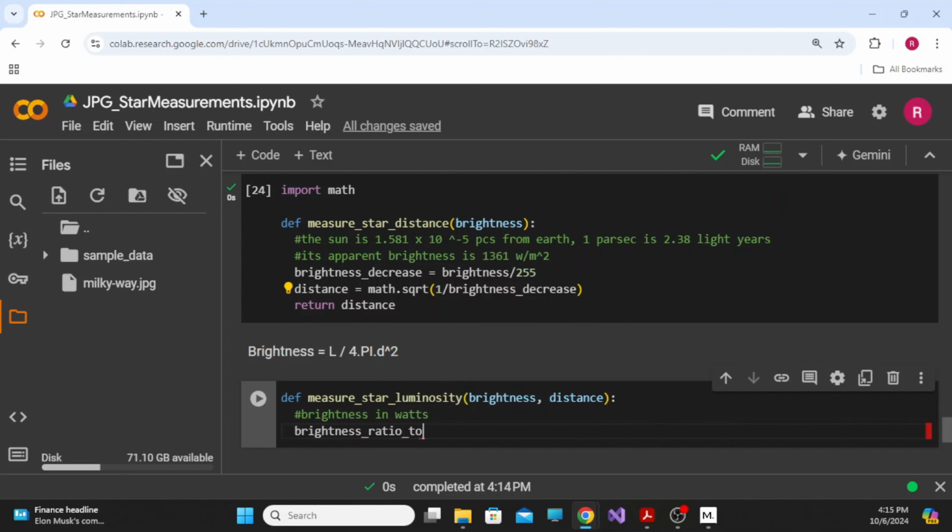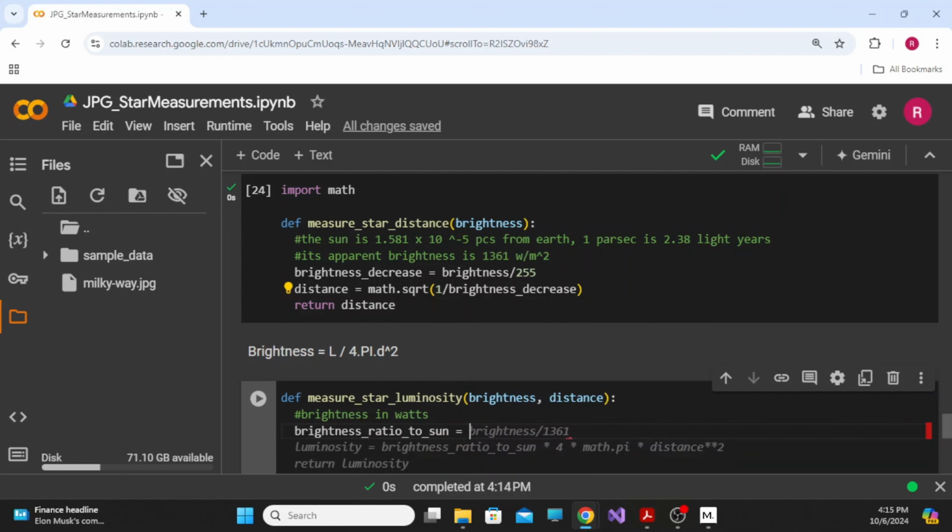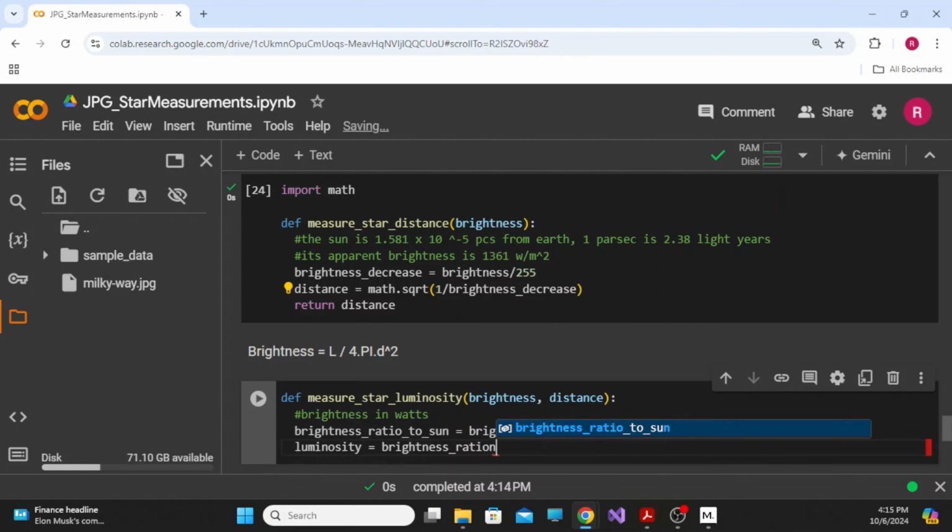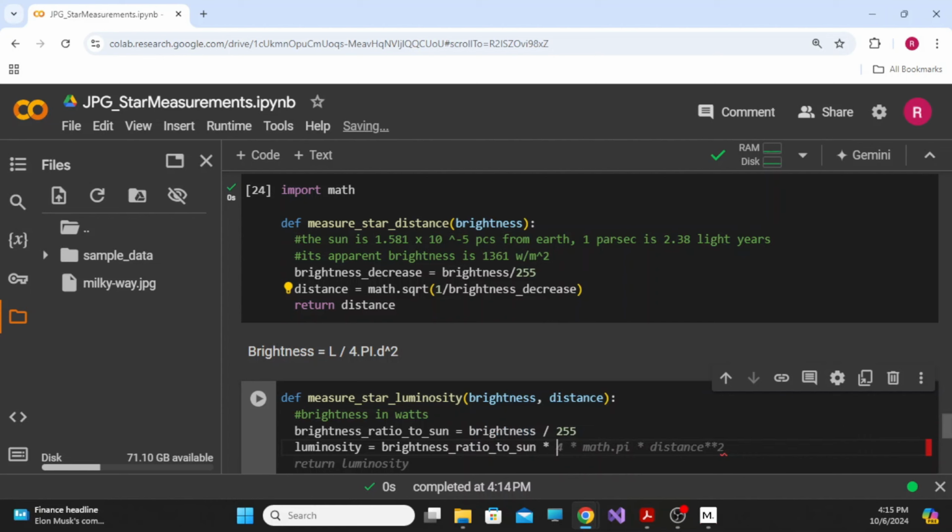Okay, but the brightness we need to get in watts. So brightness ratio to sun is equal to brightness divided by 255. Luminosity equals brightness ratio to sun, we multiply it by the brightness of the sun, which is 3.838 times 10 to the power 26.